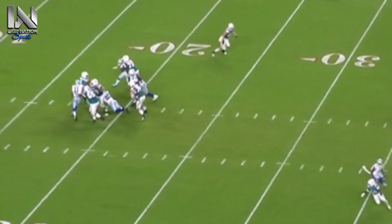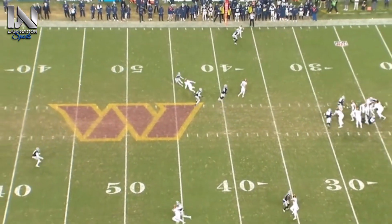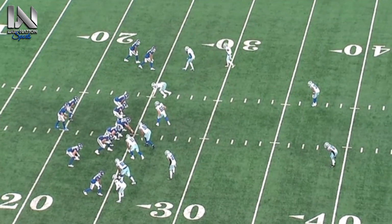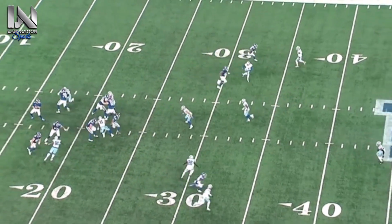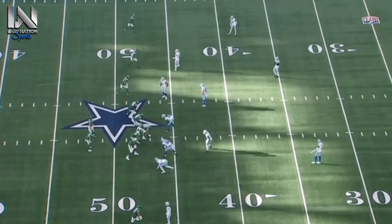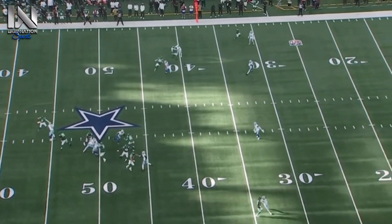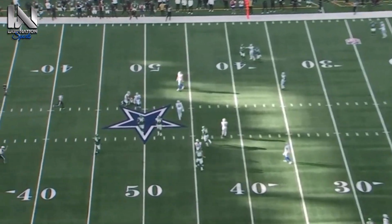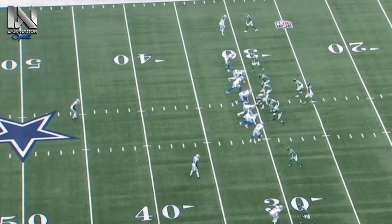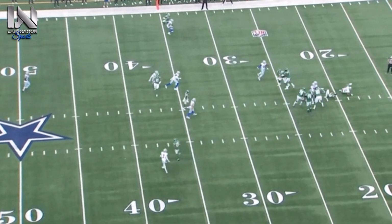If you can continue to have bigger bodies down inside, still utilize Parsons on the edge here and there, it will be such a better team. And you are not allowed to depend on one person to create pressure. I think that the Cowboys in general, they depend on one person to create the pressure, and no one else knew how to get home on a consistent level. Granted, Armstrong, Fowler last season, they had some good numbers as it relates to sack totals. It wasn't enough. I think that you scheme it better.